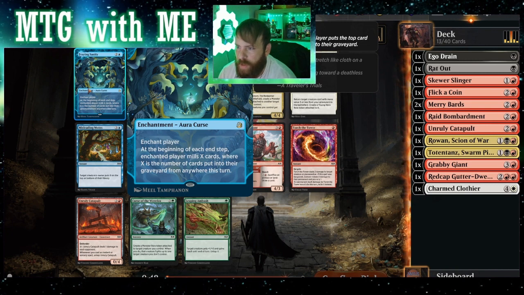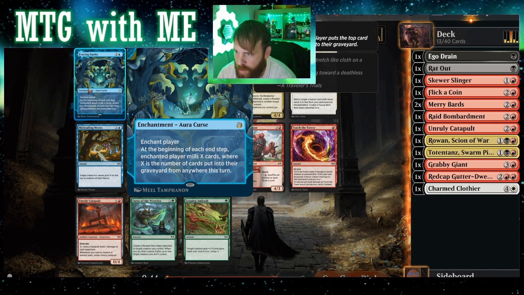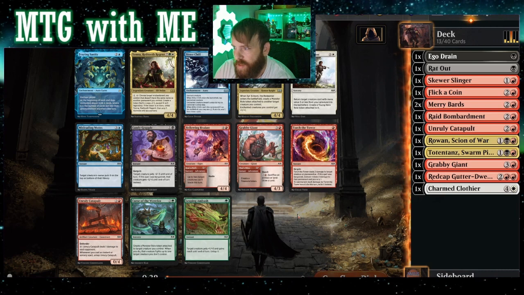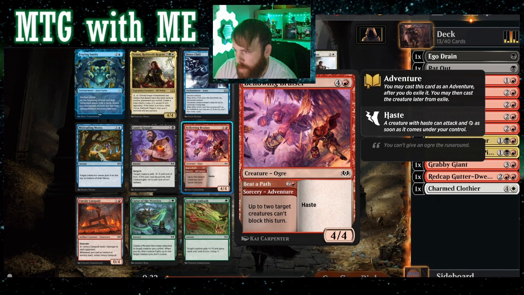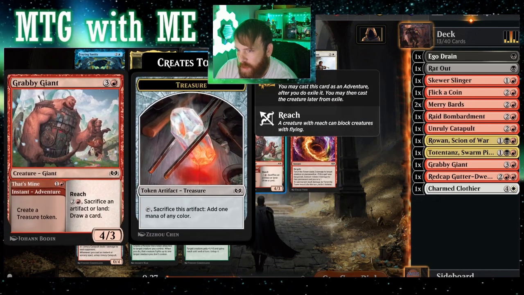Flying Sanity. Enchant player. At the beginning of each end step, enchanted player mills X cards, where X is the number of cards put into their graveyard from anywhere this turn. Huh. It's kind of interesting. Up to 2 target creatures can't block, or it's a 5-drop 4/4 haste.